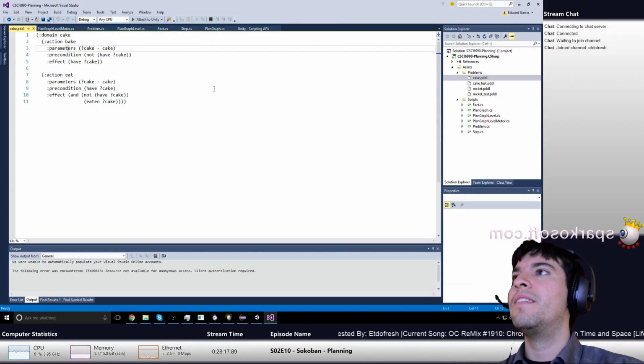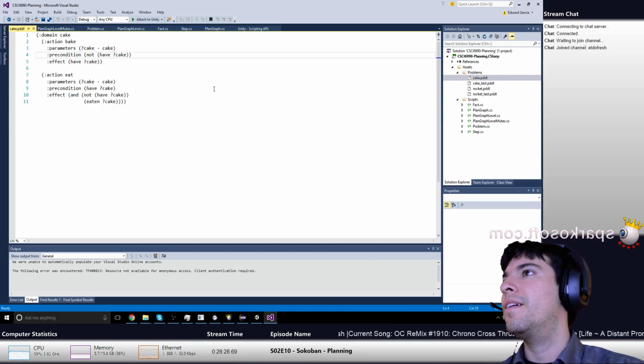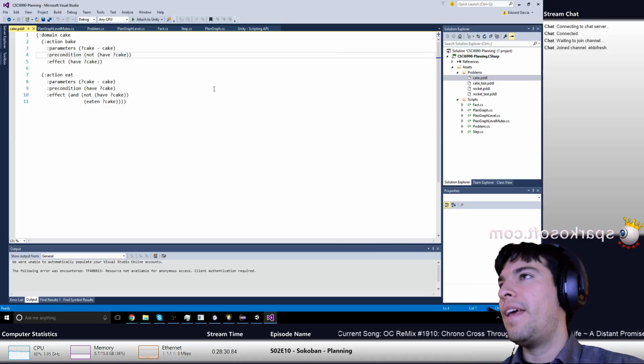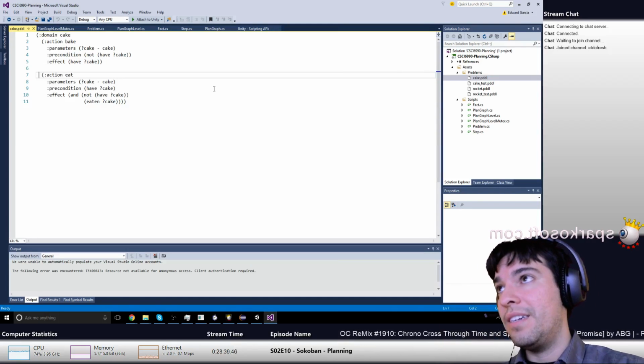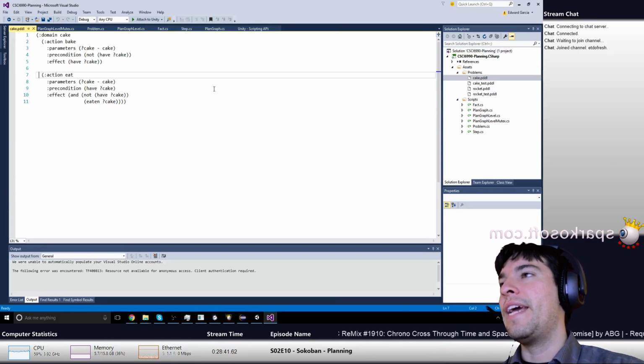The parameters: it'll take a cake, type cake, and it's going to take cake as the name of the parameter. And then the precondition is not have cake, and the effect is have cake. So that's how you get cake.